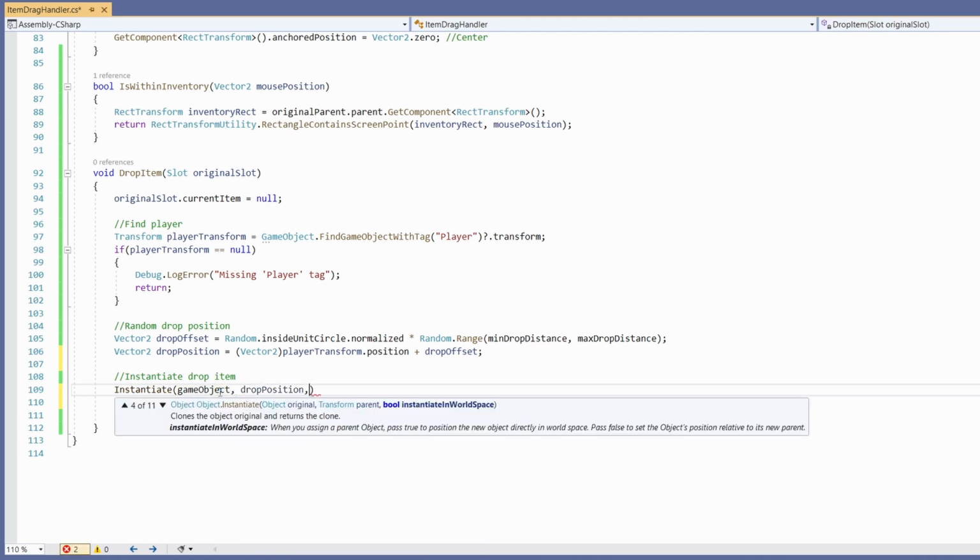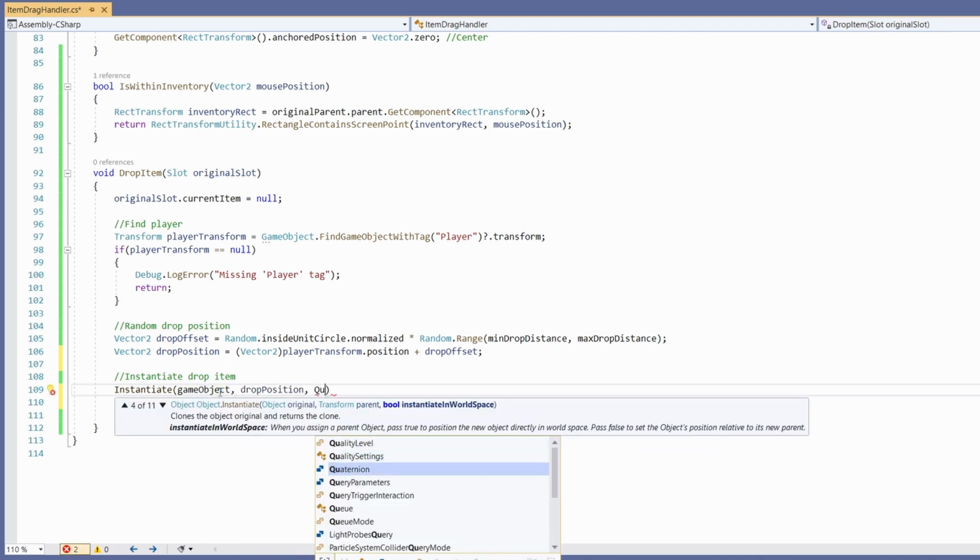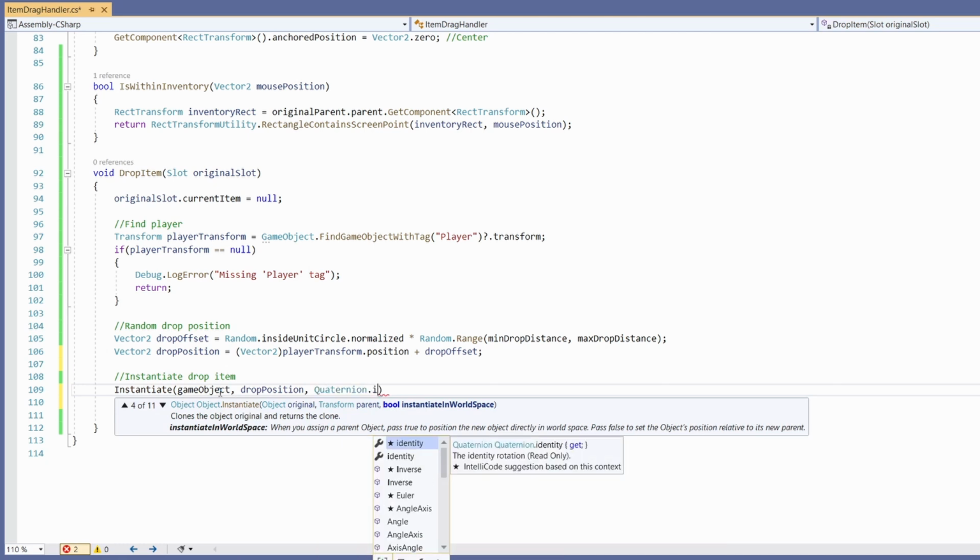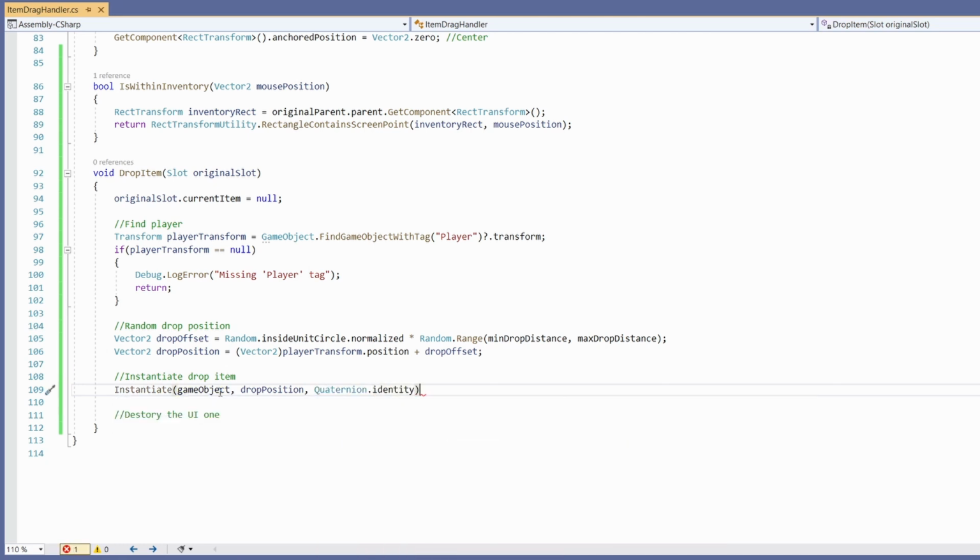Then drop position and comma Quaternion.identity, which just means that it'll have a normal rotation. Great, so we've made a new version of this game object, which is going to appear in our game scene. Now we can destroy the UI game object, even though they are the same thing, but yeah, I tried just moving the position. If you can get that working, please show me.